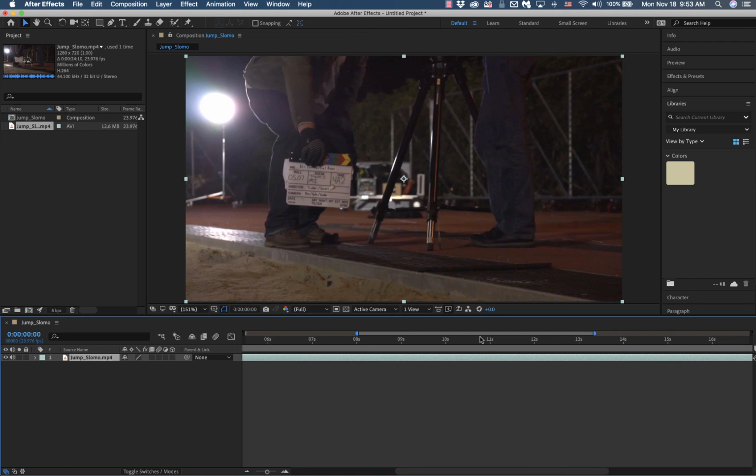It's basically about 5 seconds or so, maybe a little bit over, but you can basically narrow down the timeline so that you only work in one area at a time, right?